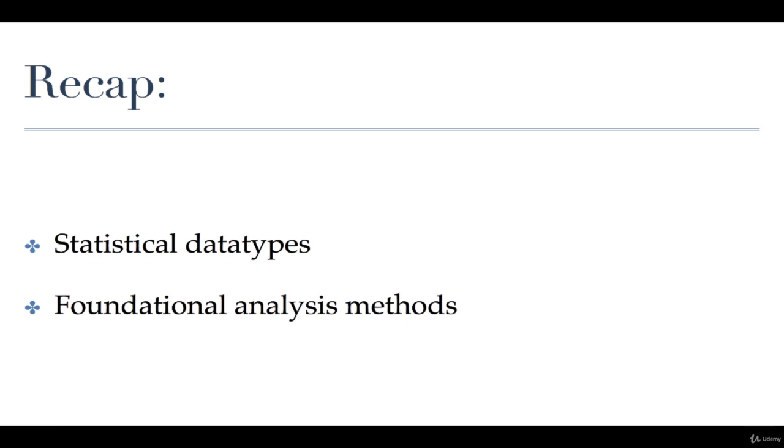So let's just do a recap. What did we learn today, guys? We learned about statistical data types. We learned about nominal, ordinal, interval, and ratio data. We also learned the very basic tools we use for statistical analysis, which are mean, median, and mode. And going forward, we're going to start using all of this information and applying it in different ways in our next section, where we're going to start to get introduced to distributions and ways to deal with different types of statistical analysis.